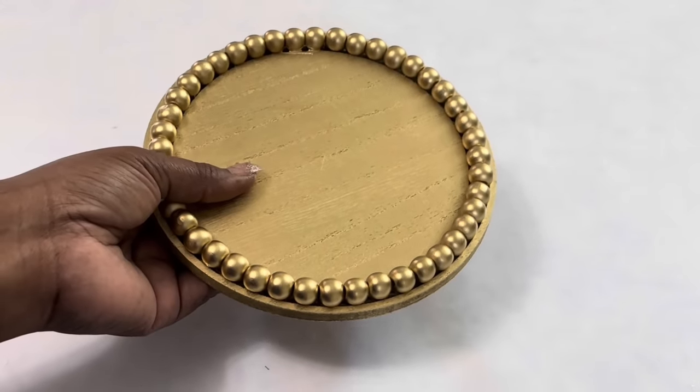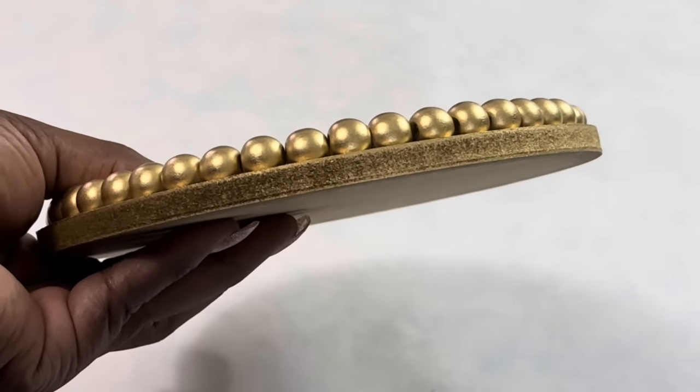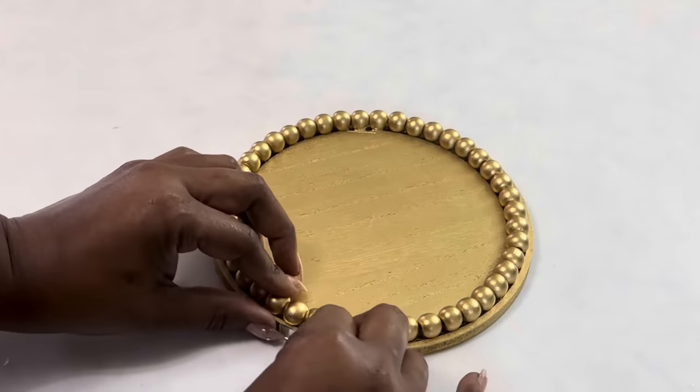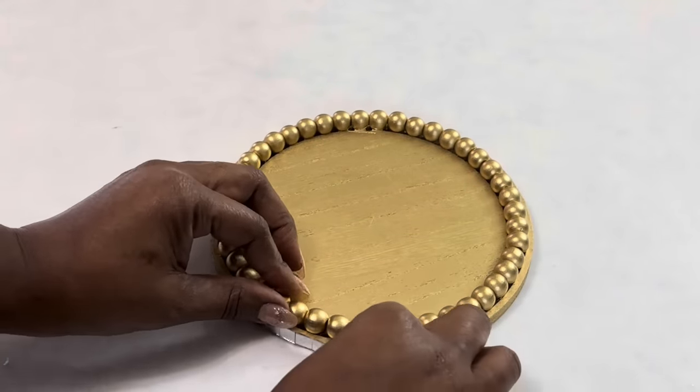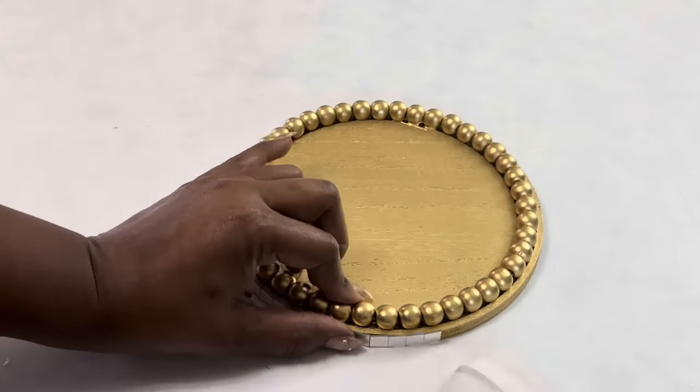These trays aren't solid wood, and the perimeter didn't take well to the spray paint. I could have either added more primer or paint, or I could cover the sides. In this case, I decided to add those same Dollar Tree adhesive mirrors.